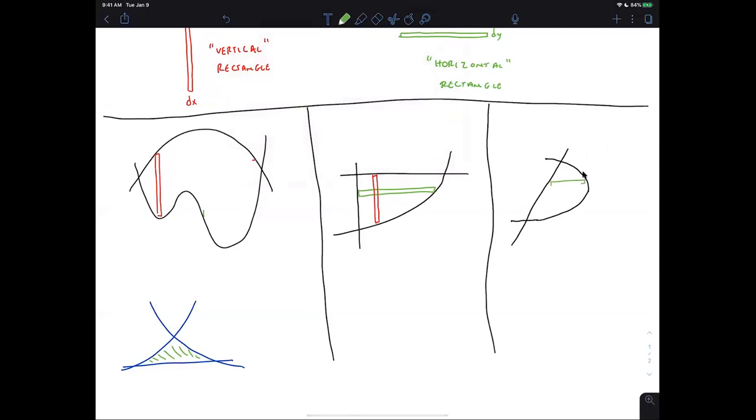So if I go left to right, the left boundary is always this line. The right boundary is always the parabola. So we would prefer a horizontal or a DY rectangle. Does everybody follow what I'm saying? All right, any questions so far? All right, and then I shaded it in green just to indicate what region I'm actually talking about here, but that's gonna erase more than I wanted.